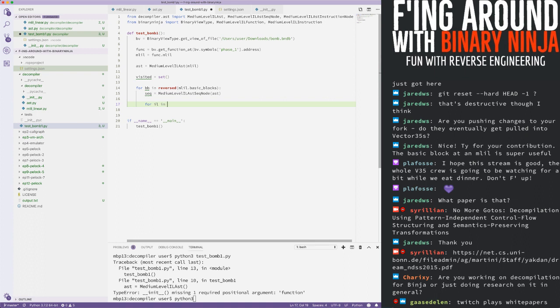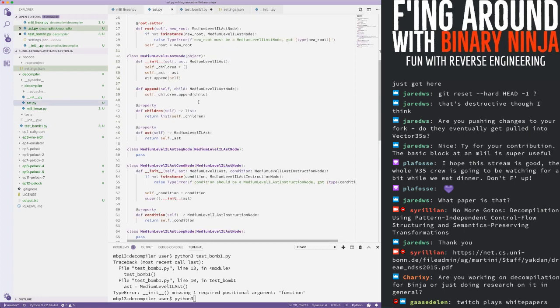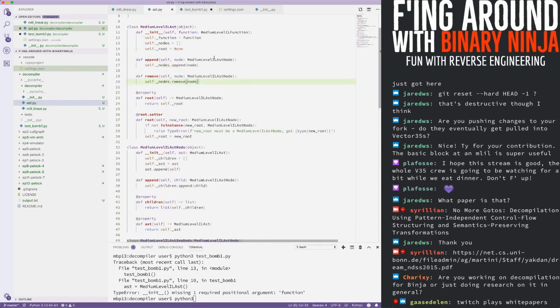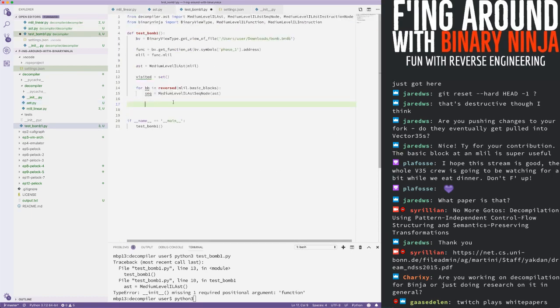So for IL in, so we're doing reversed. So I want to actually make, here's the thing. So when I come into the sequence, I'm gonna do something like for IL in BB, sequence.append instruction node AST IL.